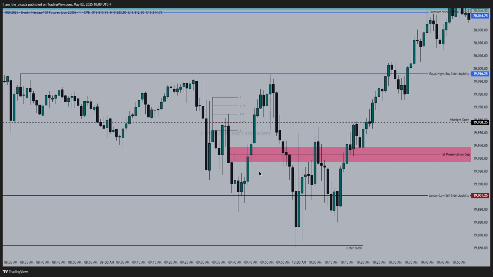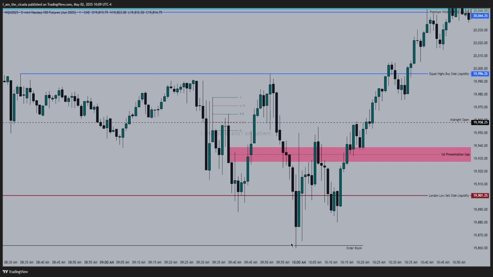It knows that once we form a low here, it will have pending sell orders. And its job is to trigger these pending sell orders and then start to trade away from them to accumulate orders for smart money to be able to buy. And as you can see, as they buy, the sell orders here, people that sell here, smart money buys their stops, and then the algorithm sends it trading higher, placing smart money in profit.